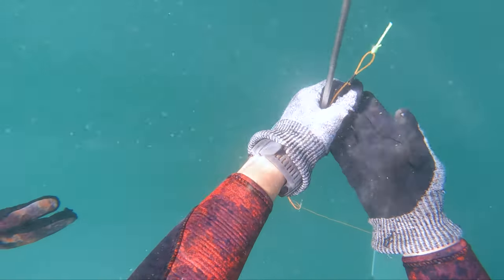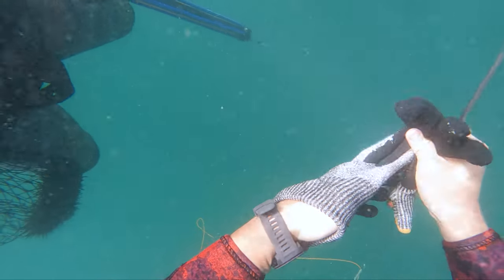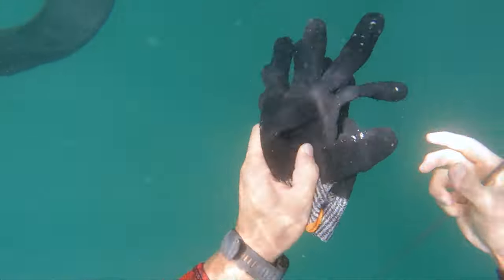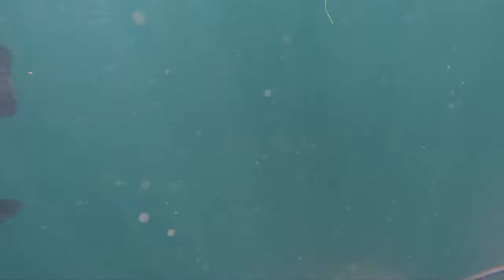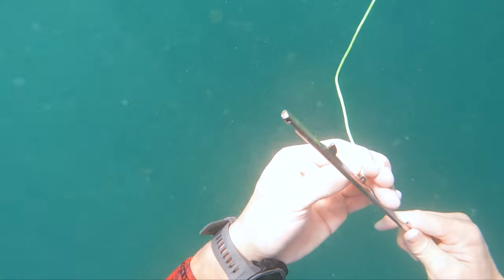So at this point, I'm taking off the gloves and hopefully that gives me a little bit better control when I'm trying to put the Dyneema into the shaft, to hold the shaft. And every step of the way, both my dive buddies are helping me out tremendously, finding the shaft and holding my stuff while I'm trying to figure this out. So huge shout out to them. Just super, super helpful.